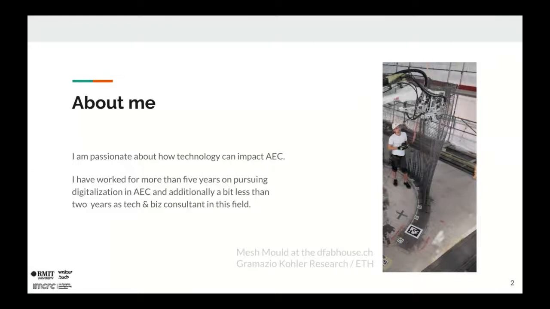So my background, I'm by training an architect, but I also stumbled into maker spaces and fab labs and hacker things. For some years I didn't put these two things together, but at some point I just threw them together, and I stumbled into this field of robotic fabrication and digitalization, or however you might frame that. So I've spent almost 6 years in this field, mostly working at universities, but also as a consultant with startups and so forth.